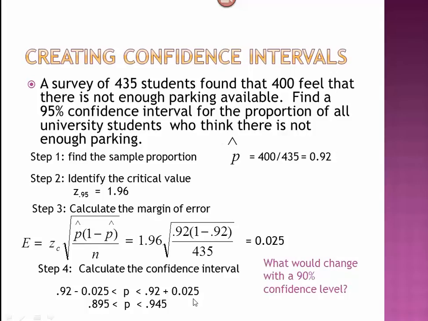Now, here's a question. What would change to my confidence interval if I changed my confidence level to 90% instead of 95%? Would it make it wider? Would it make it smaller? Would I get a more accurate interval that's honed in more on where that population proportion is, or would I get a wider interval?